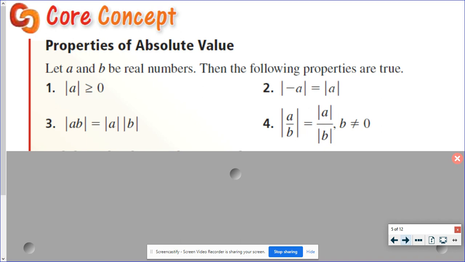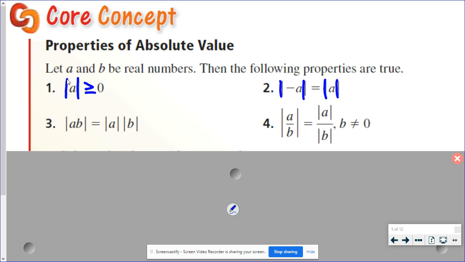Just some basics about absolute value. For number 1, this is saying when I take the absolute value of any number, doesn't matter if it's positive or negative, it won't be negative. It'll be bigger than 0, or it could be exactly equal to 0, but it won't ever be negative. It won't be less than 0. For number 2, if I have the absolute value of 2 opposites, the absolute value of -a or the absolute value of +a, that should give me the same answer, just like that -61, +61. Absolute value is the same because they're the same distance away from 0.